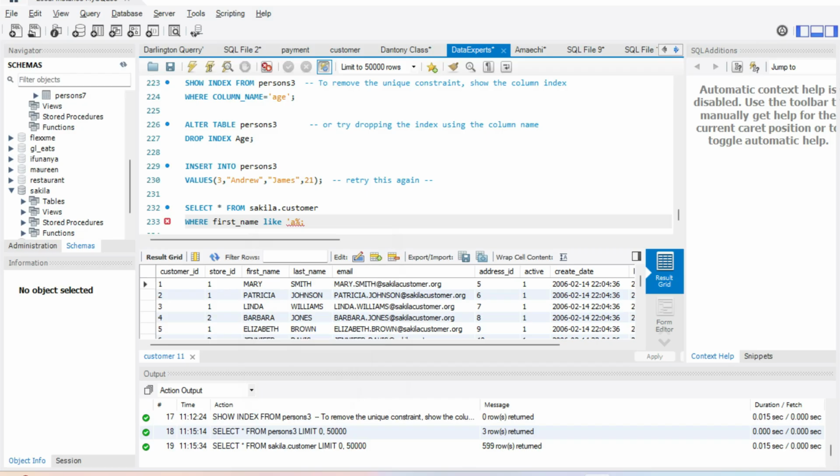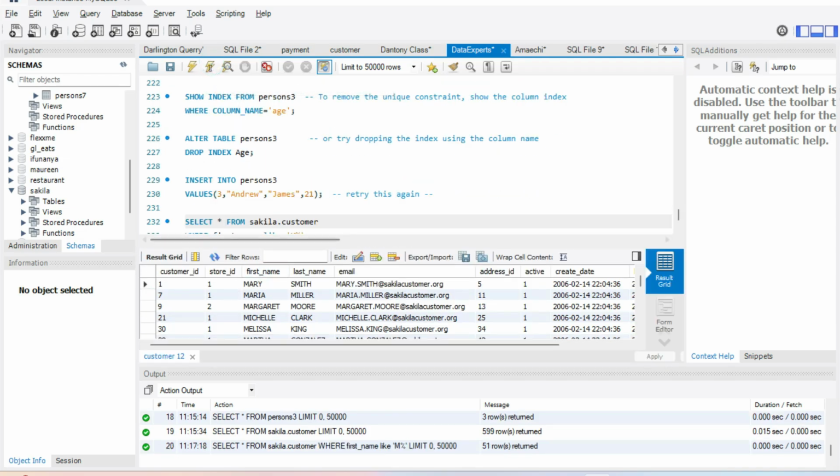Let me use M for my own so that you don't think it's a constant. I want to select every record from the Sakila customer table where the first name starts with M, and then everything else can follow. If I run this, you see first name starts with M.